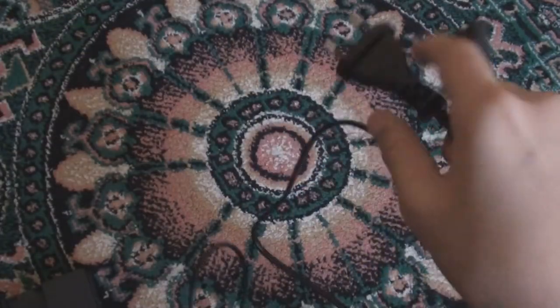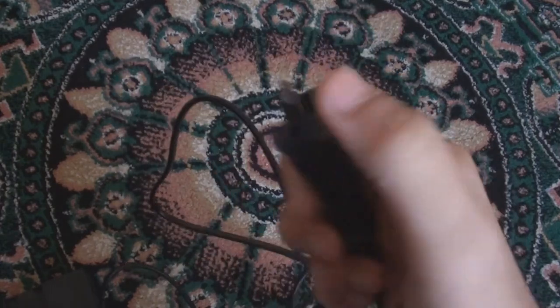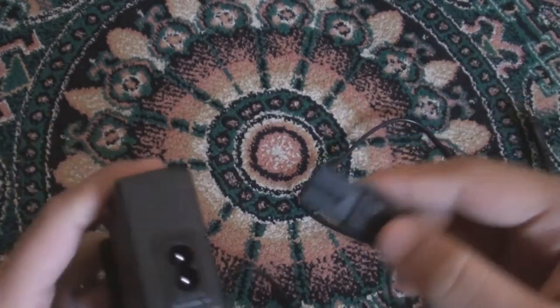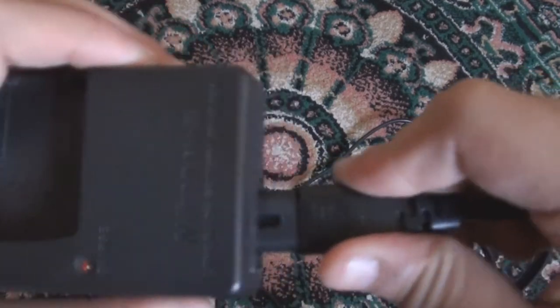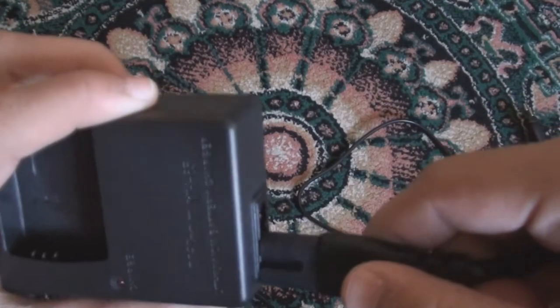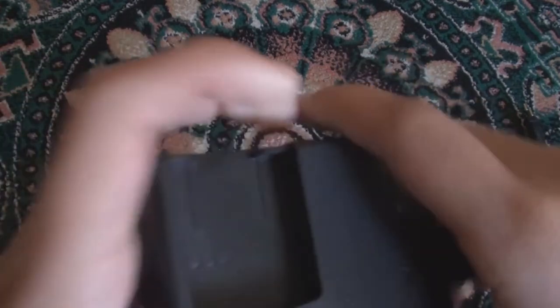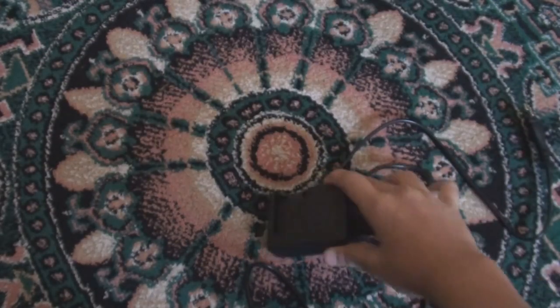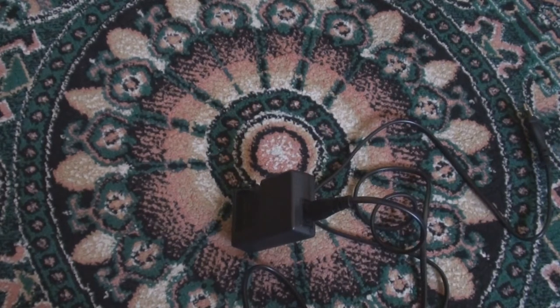For me, because I'm in the United Arab Emirates, I have the 2-in-1, so I don't know what type you would be getting. It depends on which country you are in. They would just change the cable and give it to you according to the place you live in. So this is how you need to charge it. I'll be showing it to you. Let me just pop the battery out of my camera.